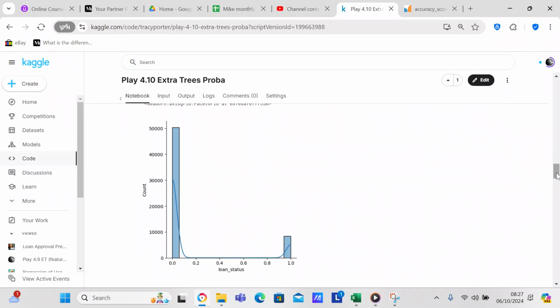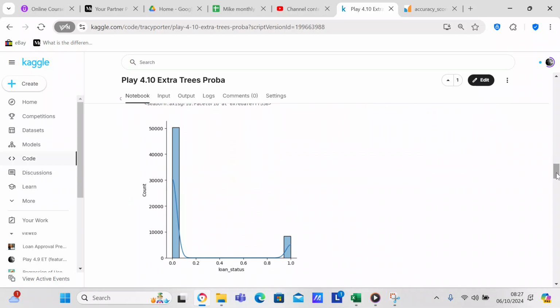That indicates that this is an imbalanced data set. Because it's an imbalanced data set, you're going to either have to use balancing techniques or use a model that allows you to balance your work.